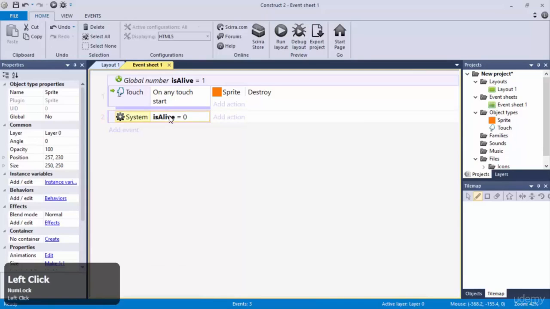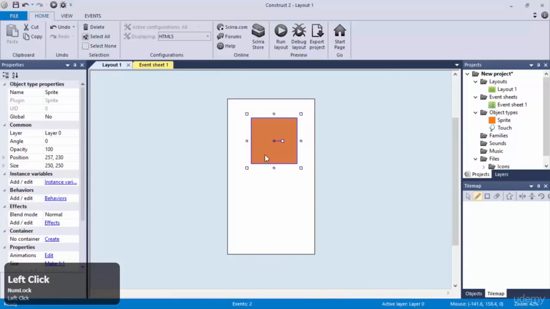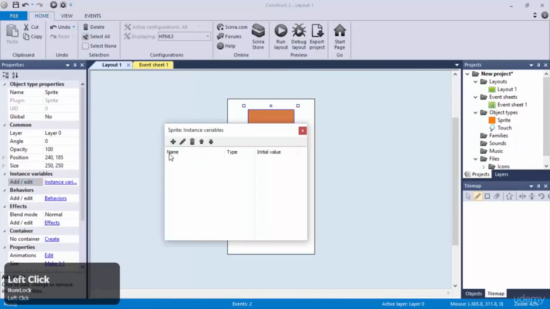And that's something that you really need to understand as time goes on, is you add a ton of global variables to keep track of a lot of gameplay items. And in this one here, it's a game state variable. Now, you can add in specific, for example, let's say you had a couple of these orange squares and you wanted to give them health, right? Well, this is what we call an instance variable, and that instance variable is set just for that specific object here.